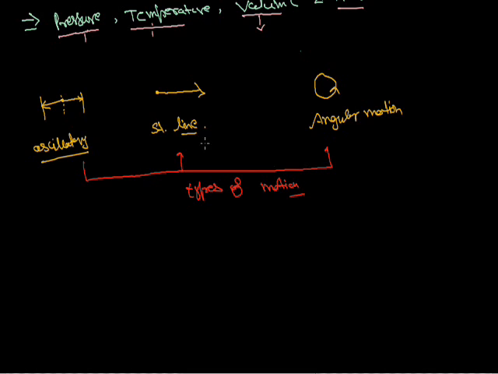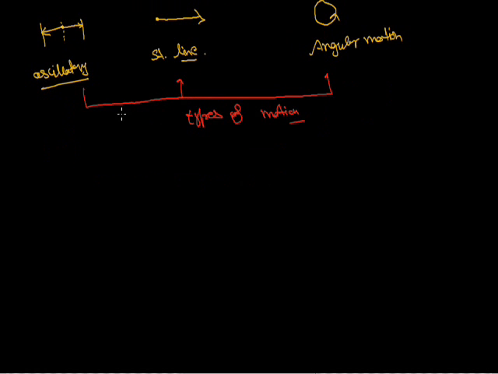So briefly I say that all these motions require a type of velocity, isn't it? Means if the particle has to move from here to there, it must have some velocity. If it is doing angular motion, at that time also some velocity is needed. If it is doing oscillatory motion, here also some velocity is needed. So directly we say that whenever there is a motion in the gas particle, it requires a velocity. So to understand all these parameters, all these concepts, let us start with some terminology.